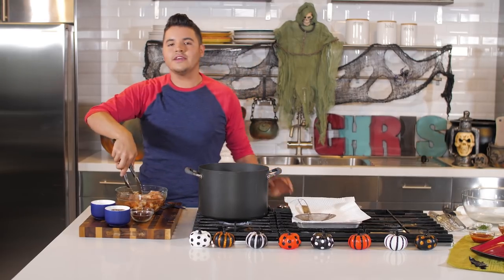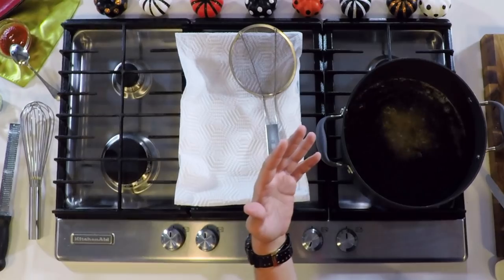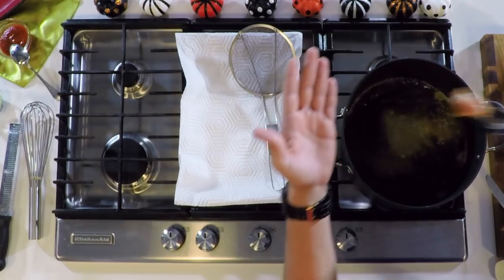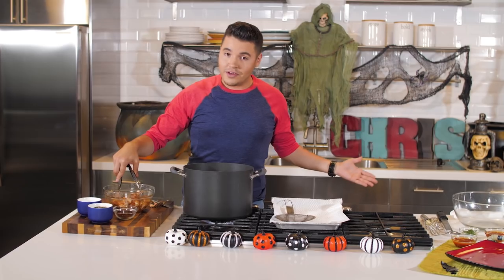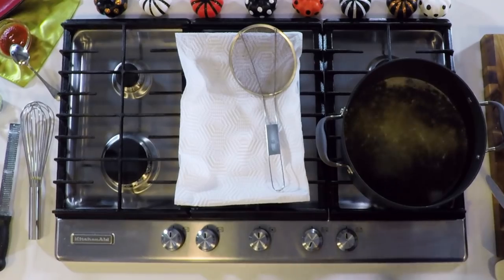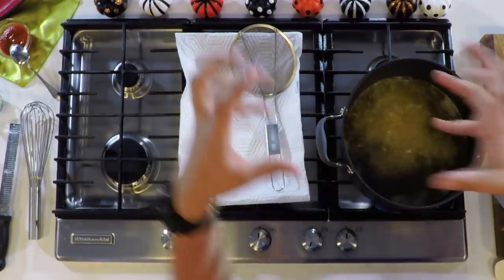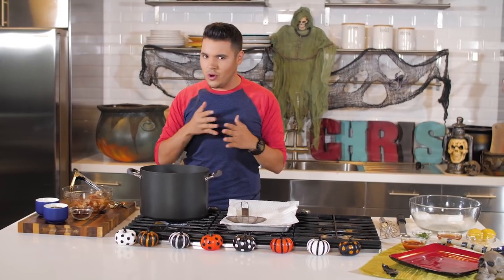I like adding a few at a time. If you overcrowd the pan, they're not going to cook — they're going to look white, they're going to look ugly. So let's just throw about five in at a time. Some people have a fryer; if you have a fryer, use it. Some people have a smaller pan — be careful, you do not want to redecorate the kitchen with a fire. They cook in about five minutes. When they're nice and golden brown, we're going to take them out and let them sit on a paper towel so it soaks up all the oil, because we do not want oily wings.